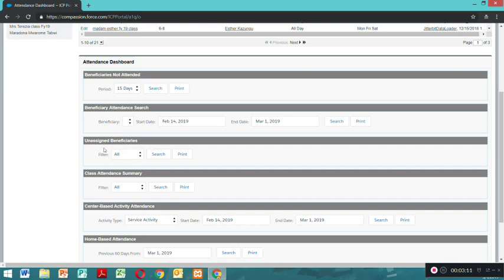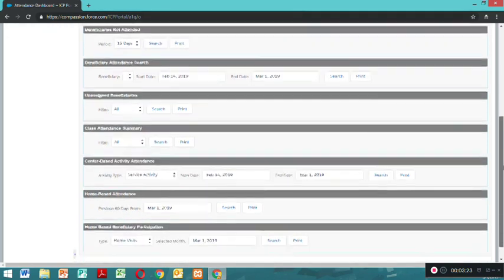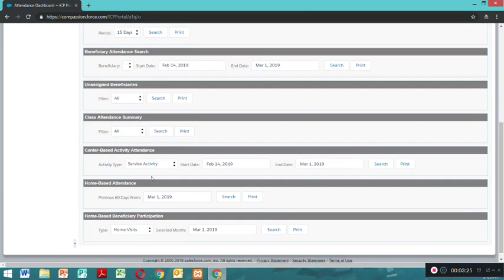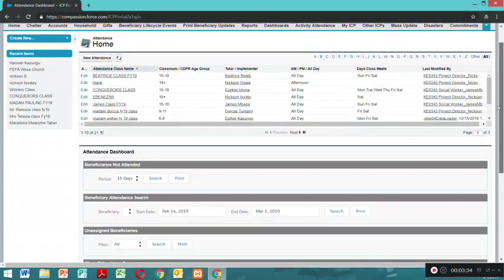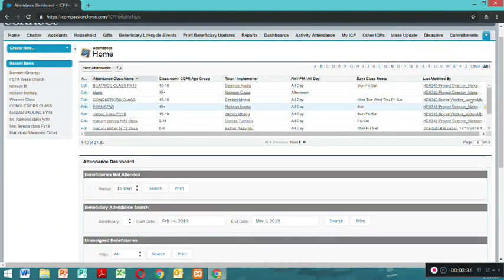You can also find the unassigned beneficiaries, the beneficiaries who are not in any class or who have not been allocated to any class. You can also look at the class attendance summary, center-based activity attendance, home-based activity attendance and home-based participation. So this is all about the class and the window we shall be operating in when we form a class.